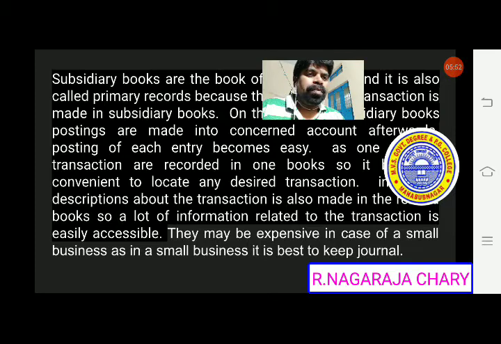Let us take an example. All the sales activities are recorded at one place, so it is easy to find the data whenever required. All the purchase information is recorded at one place. Whenever we require to know how much purchase we made, we can get that easily. We can get it easily by recording this way. That is why all the information is required.